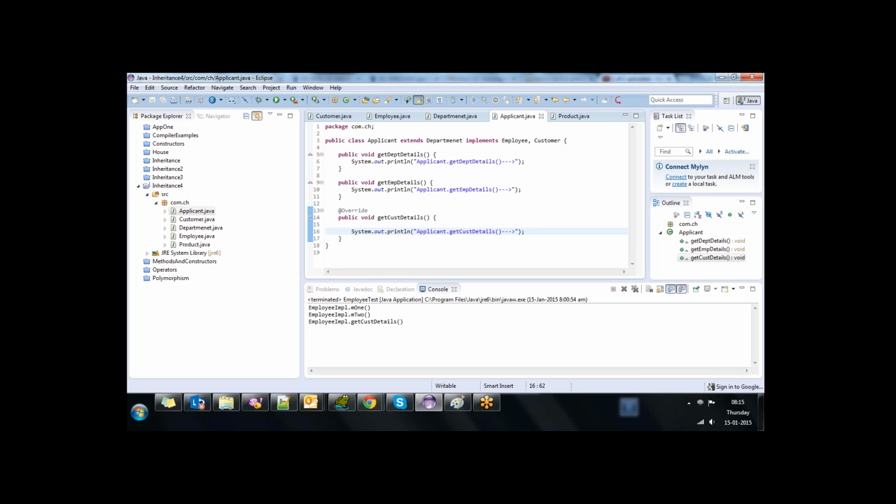Where you want to use implementation inheritance in a Java project, in those scenarios we should go for abstract classes.